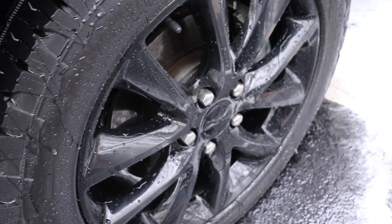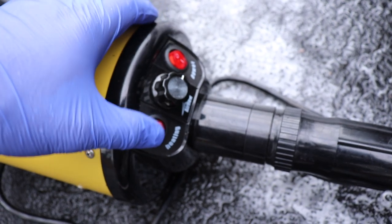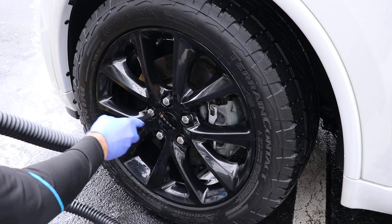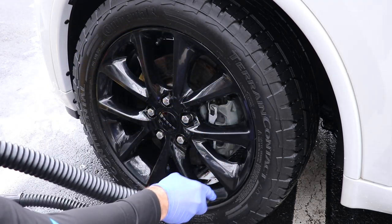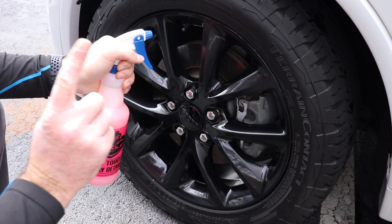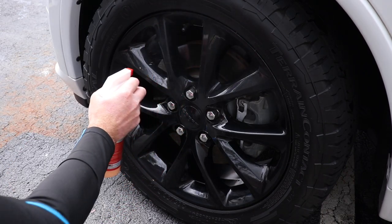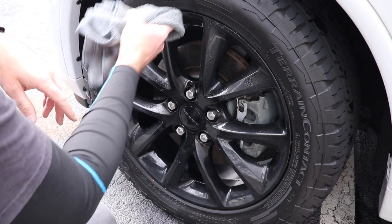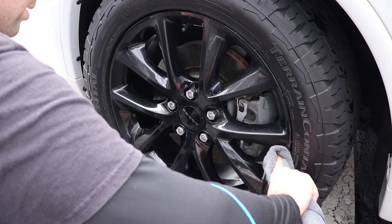So once everything is cleaned, let's blow dry the wheel because you don't want any water spots drying on the wheel and ruining that finish. Get a hold of your blower hose. So after the tire and the wheels are completely dry, we're going to add some protection. You could simply use a spray detailer, or you can use an SiO2 infused spray detailer. Lithium Color Crush is perfect for glossing up and protecting those wheels. Now they're super glossy and protected, they will be so much easier to clean next time.